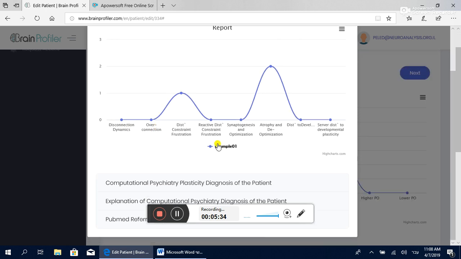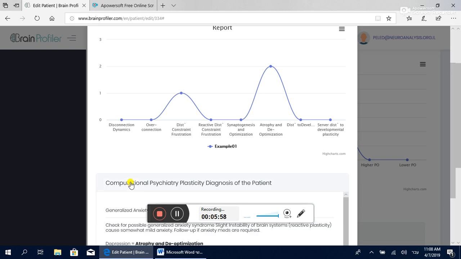Now, in order to get in-depth information, you can actually assess the computational psychiatry plasticity diagnosis of the patient, the specific profile of this patient, explanation of computational psychiatry diagnosis of the patient, and PubMed reference for the papers that will be published related to the disturbance of the brain of this patient.